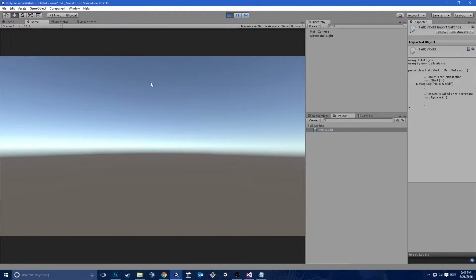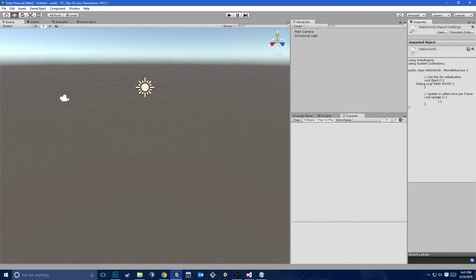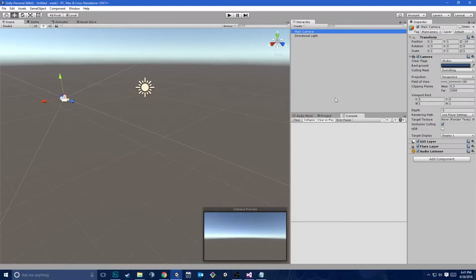And so some might think if I hit play, I should get a message in my console. And okay, so it's hit play. Let me take a look at my console. Alright, I don't have any message. Now, the reason that's happening is because I haven't attached the script to anything. Alright, so the scripts you make, they don't always have to be, but they usually will be components that you attach to game objects. And we talked about attaching different components like rigid body last time, and attaching scripts is very much the same way.